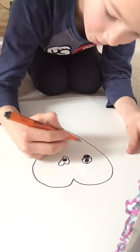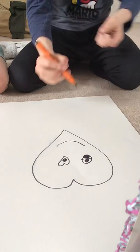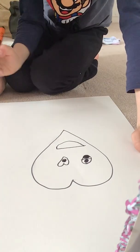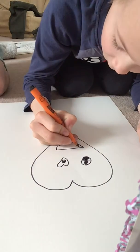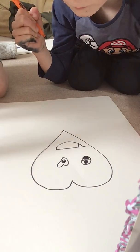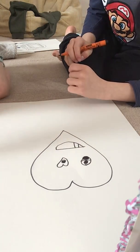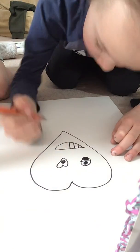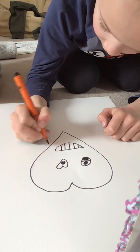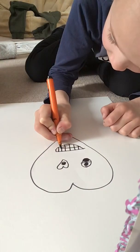And now we are going to be drawing a smiley face. After that, we're going to be drawing a cross. So draw across. Now go down like that. Now another one down, another one down, another one down, and another one after. And another one — do a big line in between the smiley face.